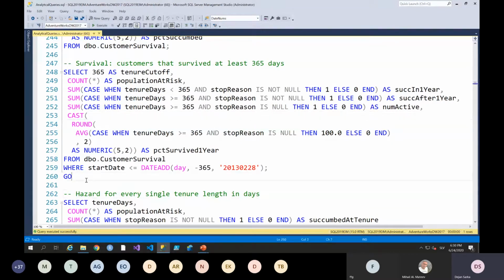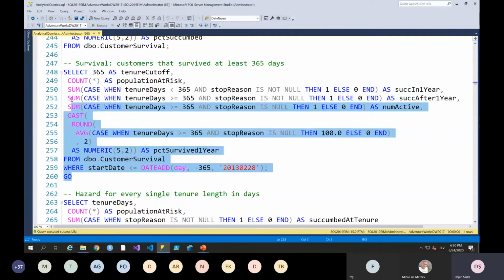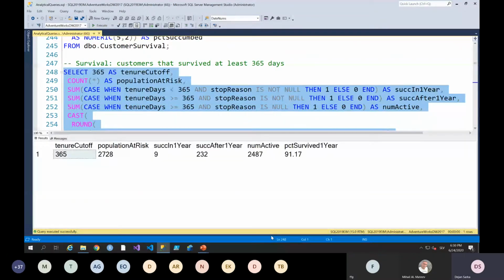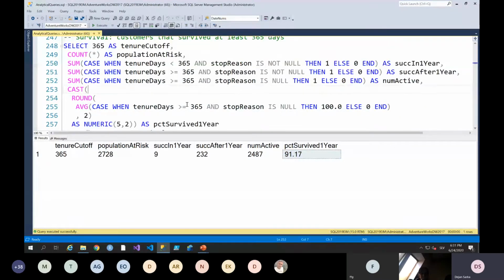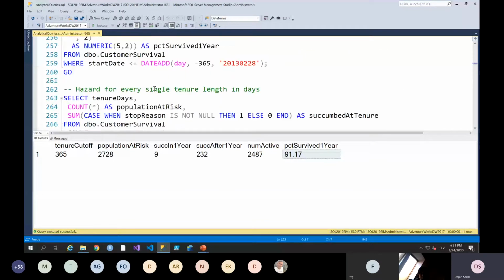And again, also the average based on the cutoff date. Right. So I have 232 that succumbed after 1 year, and survived at least 1 year is more than 91%. More than 91% of those that start purchasing survive over 1 year.